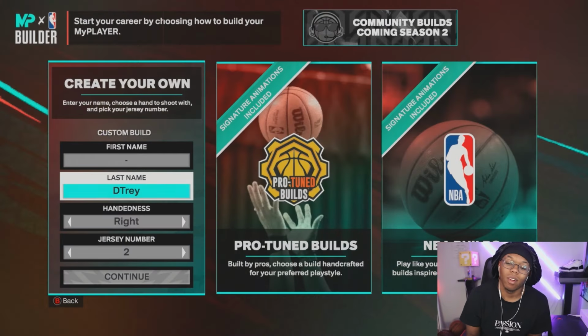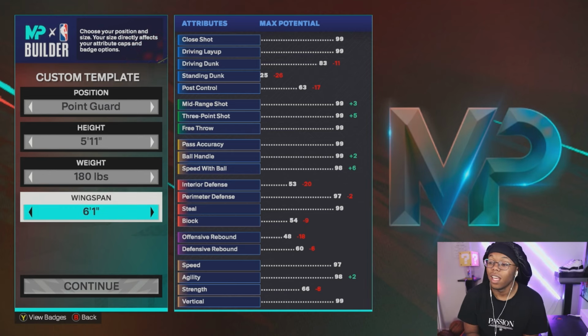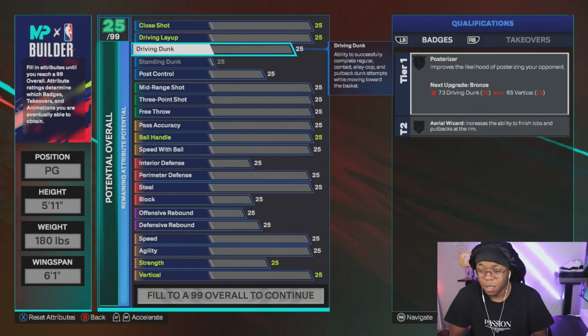Listen, y'all, I'm about to show y'all how to make my 5'11" guard build, the guard build I've been running for the last week or so. It's a 5'11" guard. Look, let me show y'all right here. Go right hand, whatever number, 5'11", 180. I know I kind of look stocky, and I'm 180. Look, I'm 5'11", everything shrinks. All right, let me show y'all how to make this build, though.